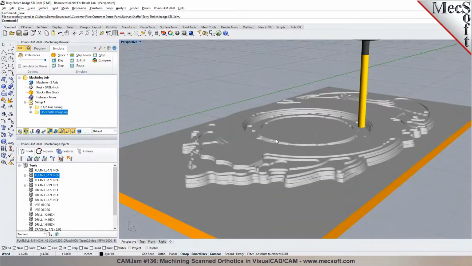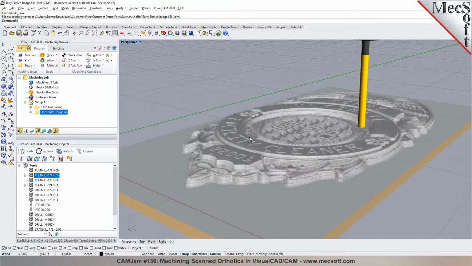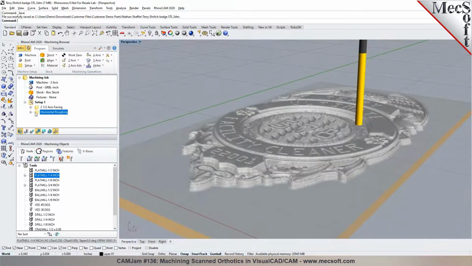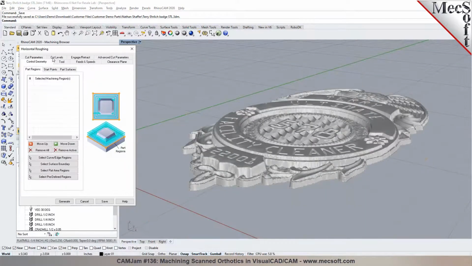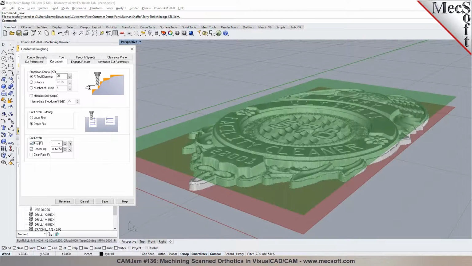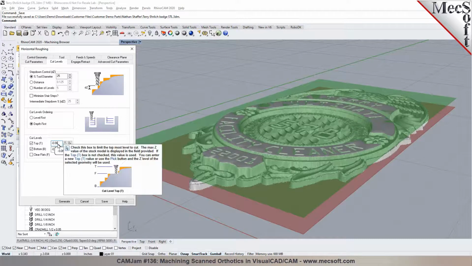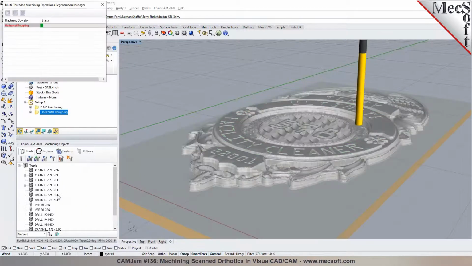Now, since I already had roughed down the top by a certain amount, I can skip that for the face. Since we did a facing operation to face it down, I can go back into the roughing operation and tell it that I don't want to start at 0. I want to start maybe at minus 0.06, right? Or 60 or 70,000. I can start right there. I can change it to 75,000, so that my first cut will not be until 75,000 because we removed that amount of material.